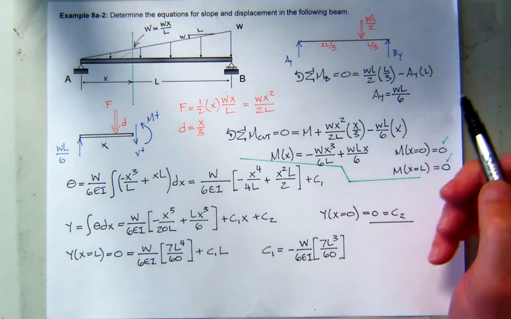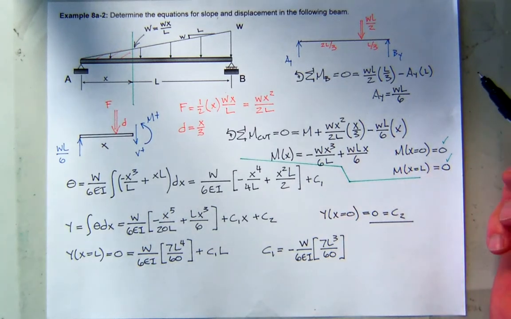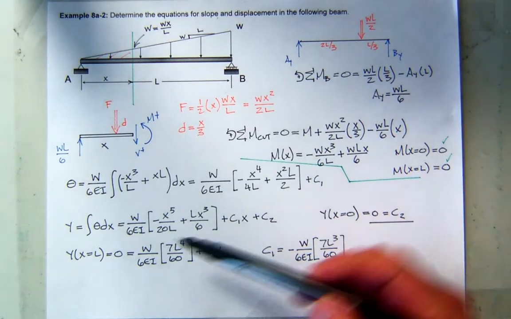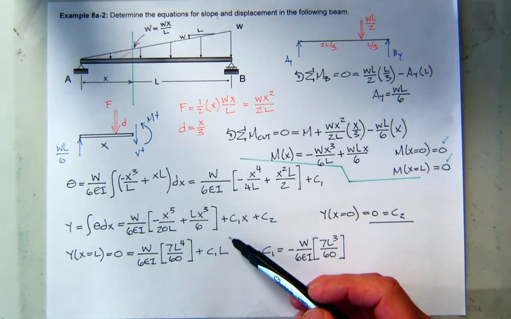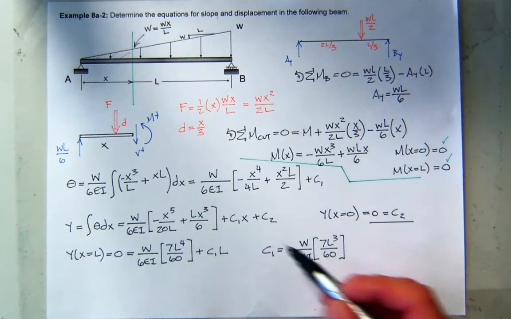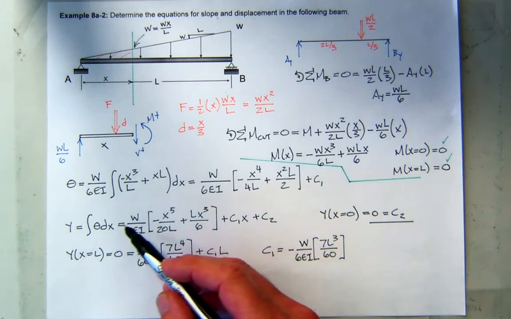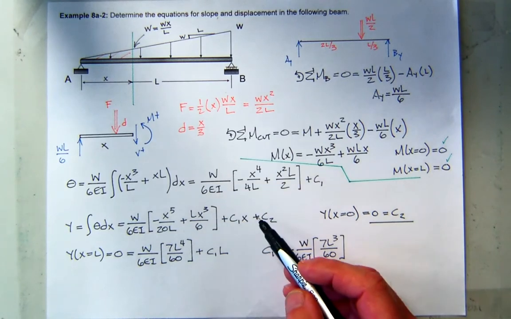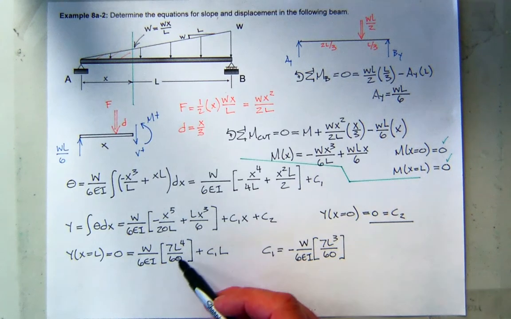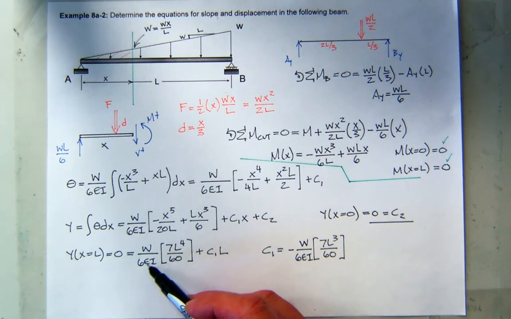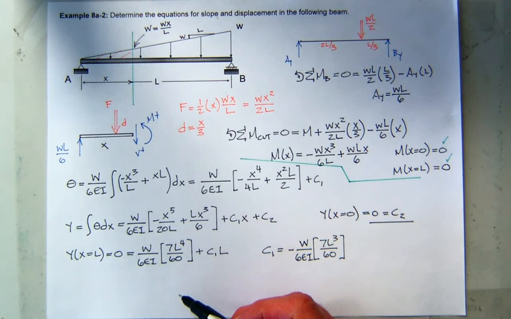Now for me, technically you're done because you've solved the problem. You now have an equation for displacement because I've solved for C1 and C2. You can see if you stick this C1 back in here, it's kind of a polynomial mess. And if you took your time, you could wiggle it around and find some common denominators. We already know this is 60, so times 6, there's going to probably be a 360 out here in the denominator. And you could probably work it around. But that's good enough for me.